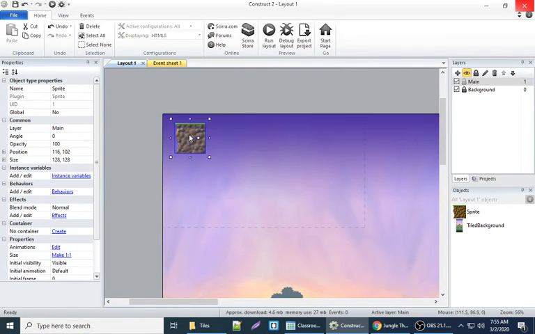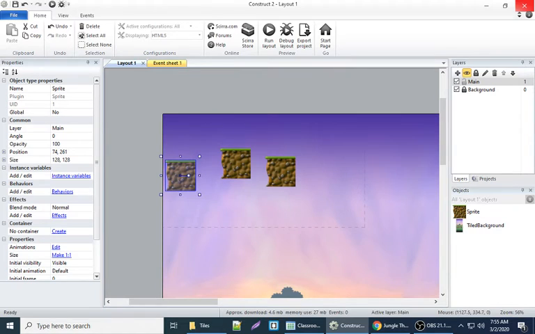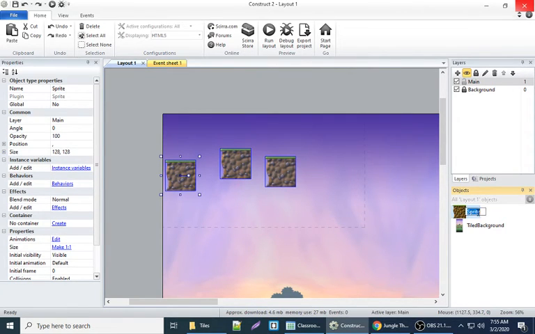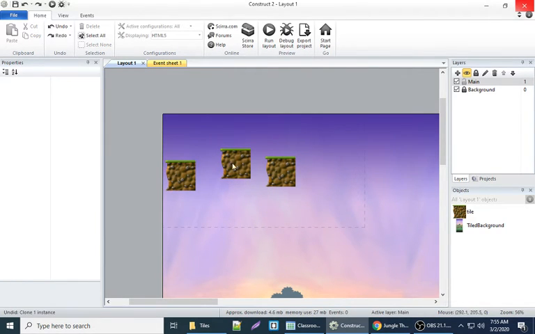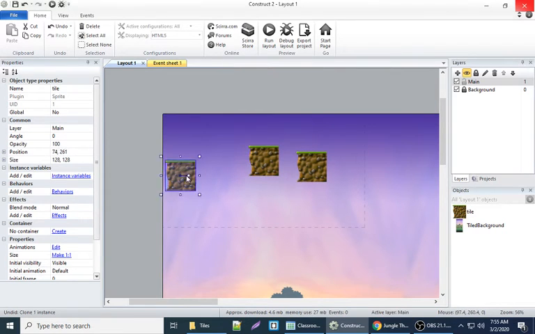Okay? And we know that if we hold control and drag, we get multiple objects. So this is all just sprite, sprite, sprite. What would be a good name for this? Instead of sprite, should this be tile? I held control, clicked it, and dragged, and I was able to make a new one. So that's just me making new tiles. But I just want 3 out here for right now to show some cool things off.